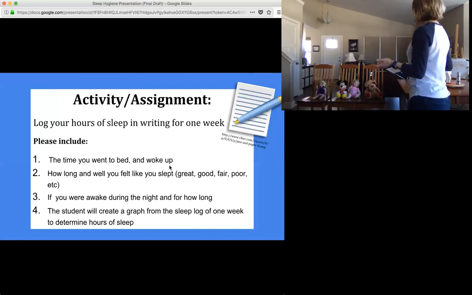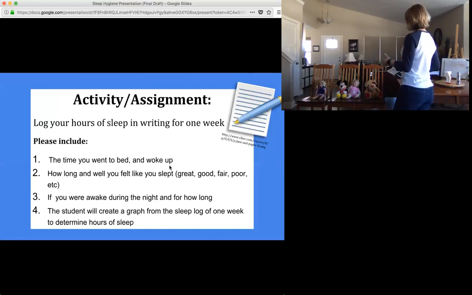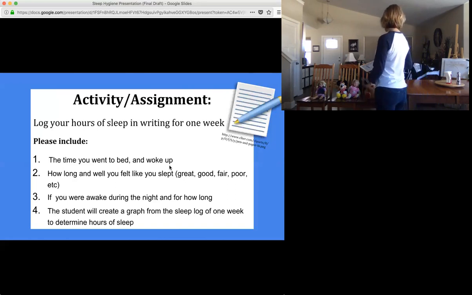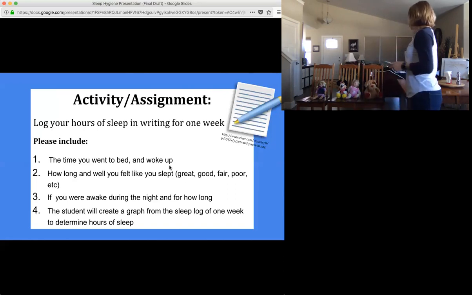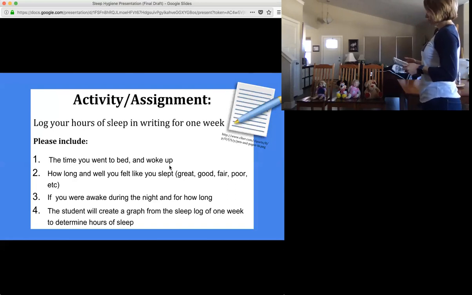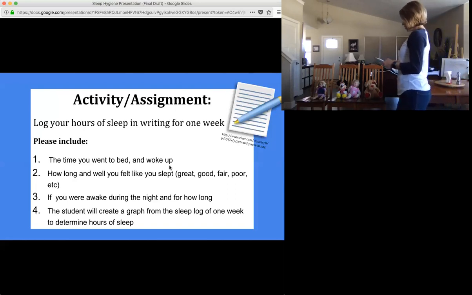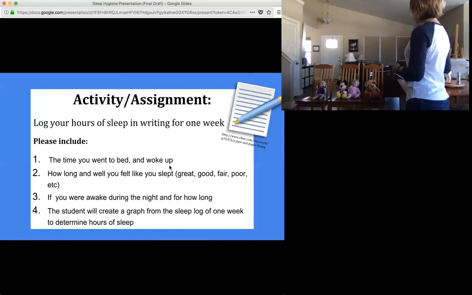So again, today we learned about 5 different sleep disorders, how they affect your body, how they affect your cognitive function, possibly how they affect your significant other, and also how they affect your life as a whole, whether you may know it or not. So thank you for your attention today, and I look forward to seeing your sleeping logs.